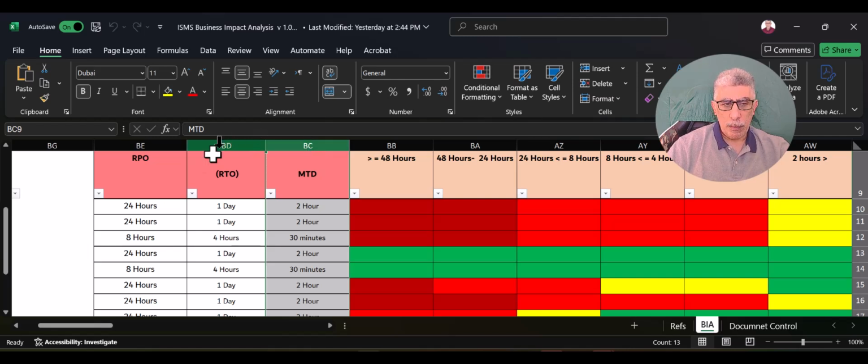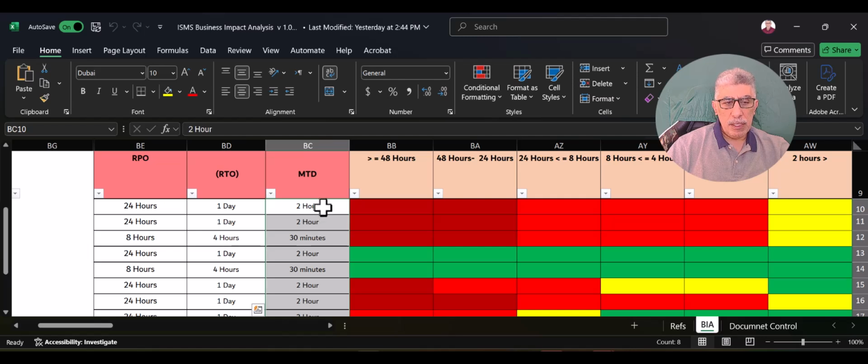Who should decide about that? Is it you? Definitely not. This should be decided by the organization or the department manager. They know better. They know their services. They know how critical it is for the business. They know if this service is down for 2 hours, it will affect them or not, for 6 hours, for 24 hours. So you need to get those values from the department managers.